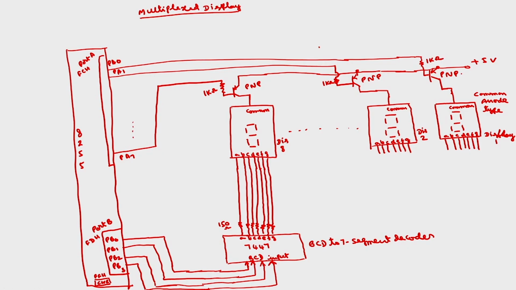So here we can connect 8 7 segment displays to one single 7447.